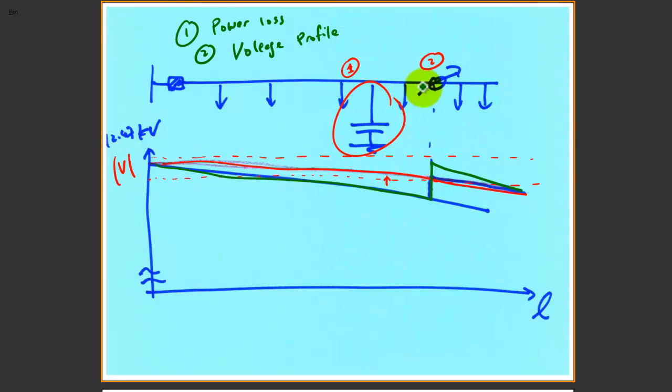The difference between the two, capacitor and regulator, is that the capacitor will correct power factor, whereas the regulator doesn't. As you can tell, this abrupt shift of voltage will also, proportionally, abruptly shift the current down for the part that starts at this point of the distribution feeder.